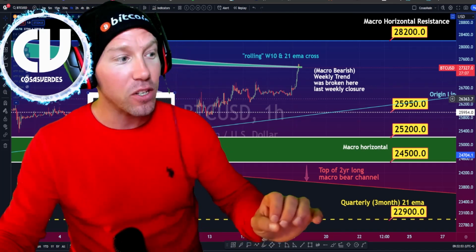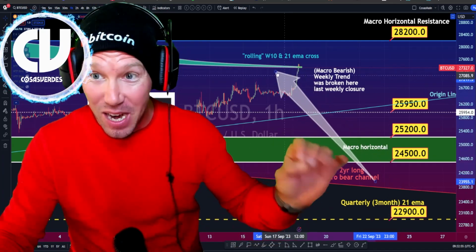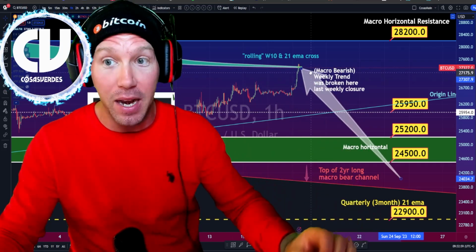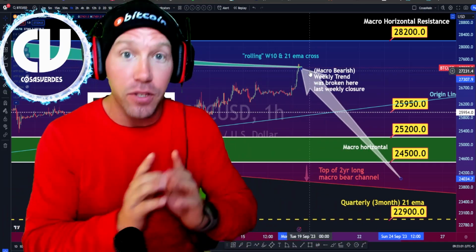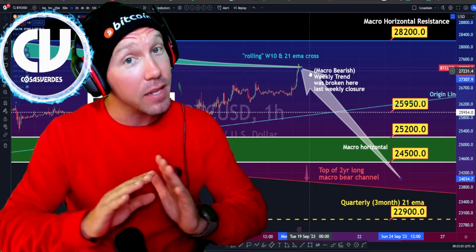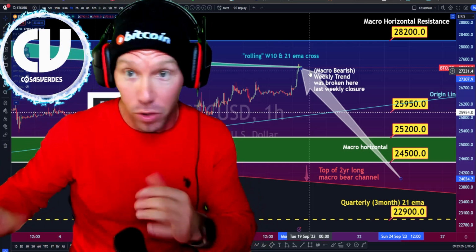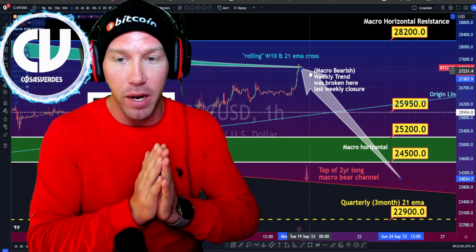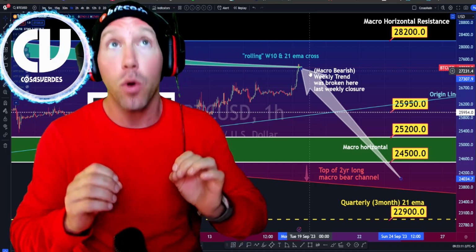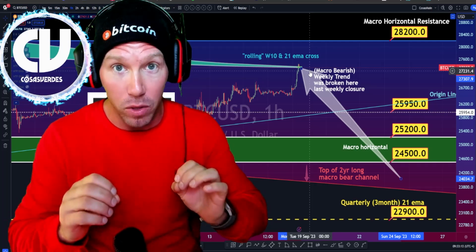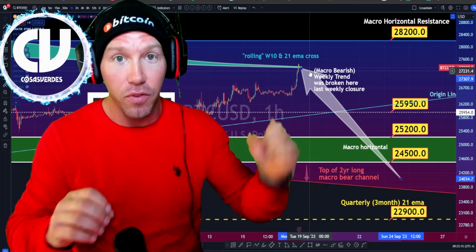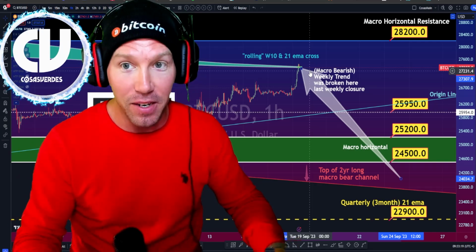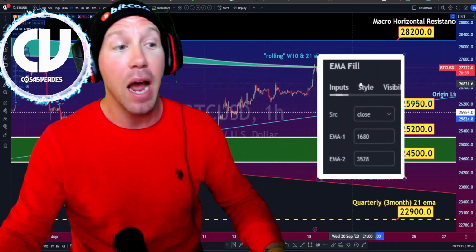New viewers, what if I told you that this cross, getting ready to cross right here, see this green zone getting ready to cross, and it's going to flip red? It has a 100% historical hit rate, not necessarily a 100% chance that it happens in the future or even now, but a 100% historical hit rate of being associated with a downside move in Bitcoin from the cross itself of 25% to 72%.